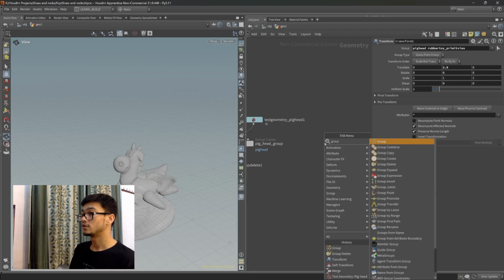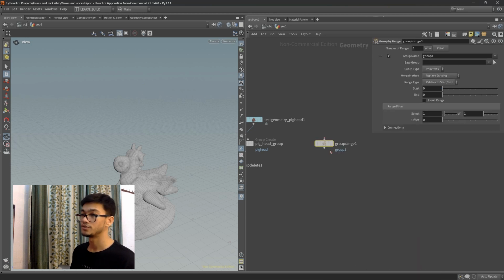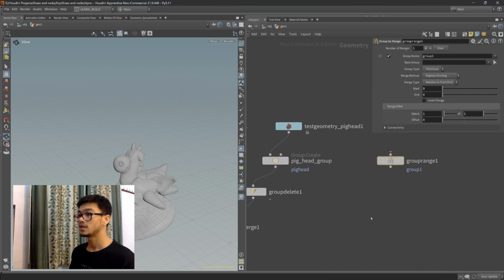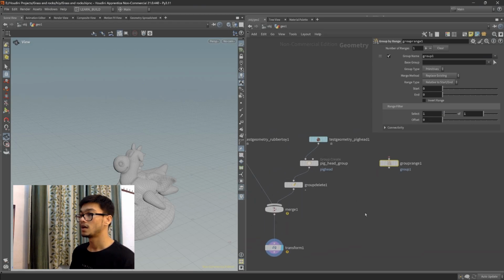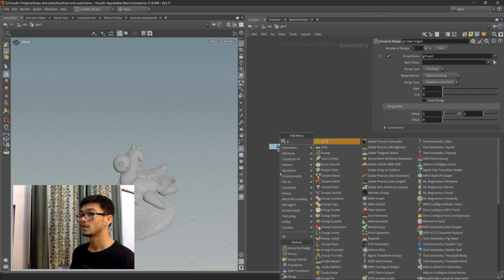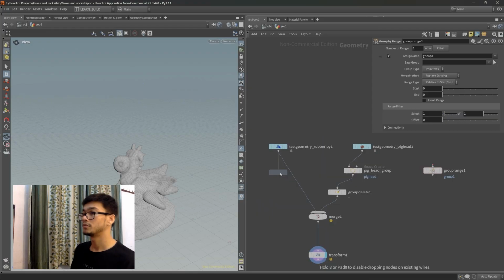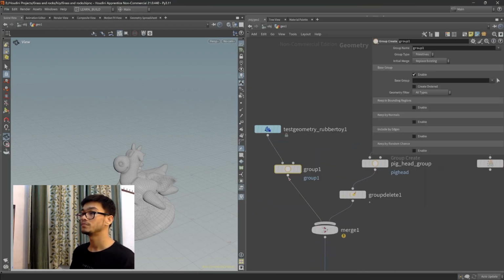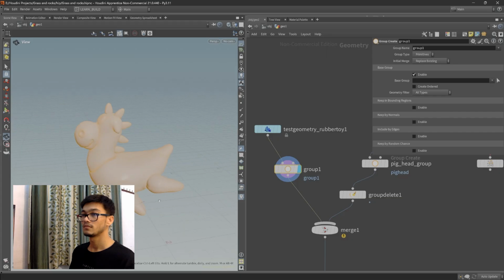We have group by range also. So how are these different? I want to show you one more thing. Let's give this a group, and I want to have primitives.